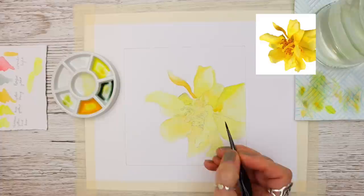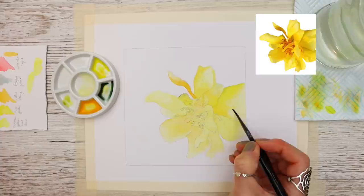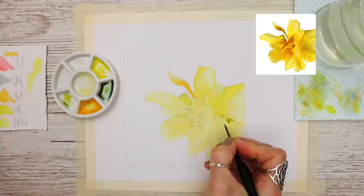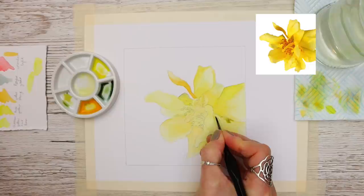And then you can see me here just pulling up a little bit of that yellow tone into the very pale yellow just to give a bit of dimension. As I said, I have simplified it a little bit. We're not going to be putting all the different folds in, but just to give the idea that this has some dimension, we need to put this colour in.